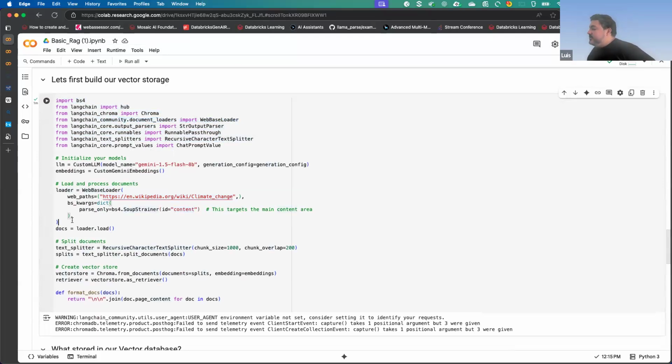Be careful when you try to use different websites. In this loader, you're loading the page that says content. This is very domain specific to Wikipedia. So if you're going to add these different dictionaries and things like that, delete these lines and only use the website that you're using, because again, this is going to mess up any other website that you're using. Then we're going to load this document.